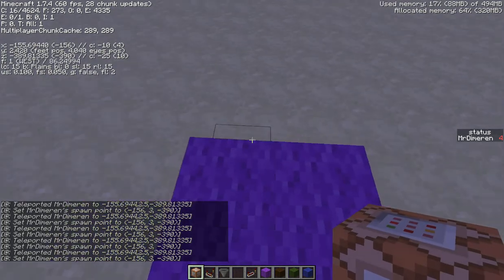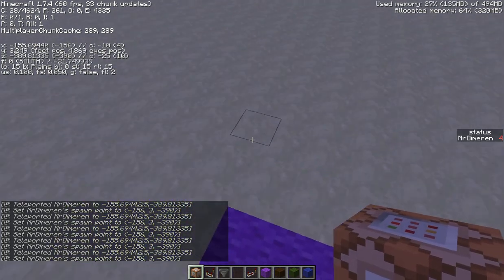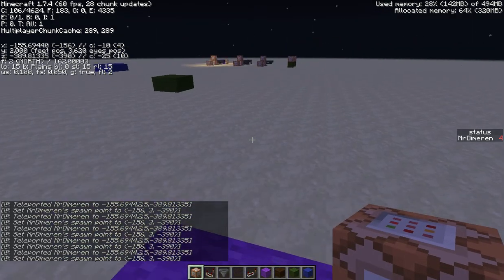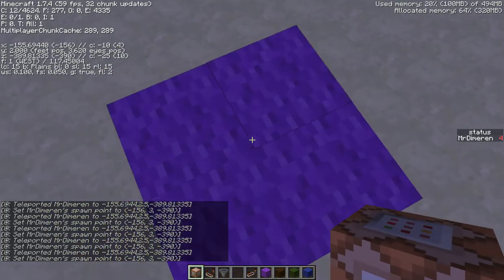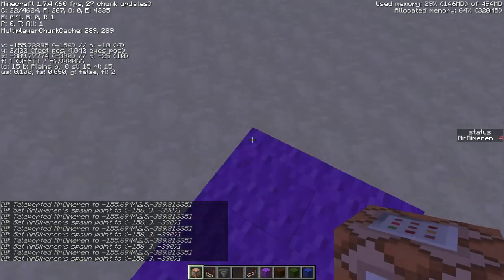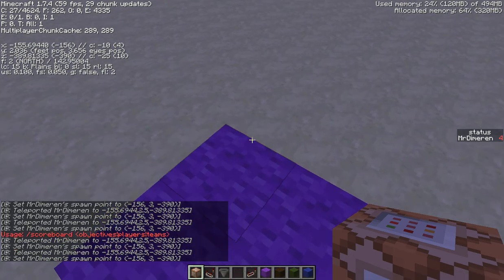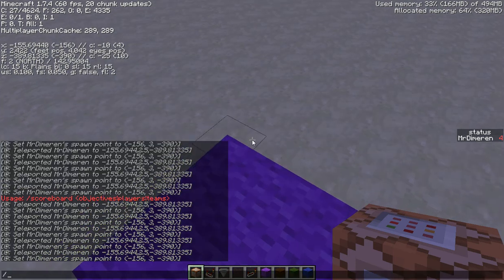And I did something wrong. Now you can see it's TPing me over and over in the same location. You see, if you do something wrong, that happens. You can't leave this location. So I need to type scoreboard objectives remove status. Oh, it's not working. Why is it not working?